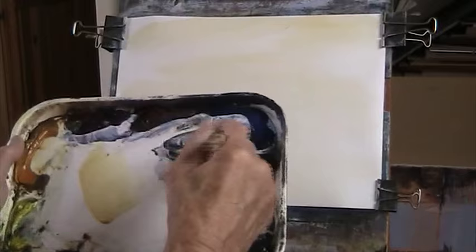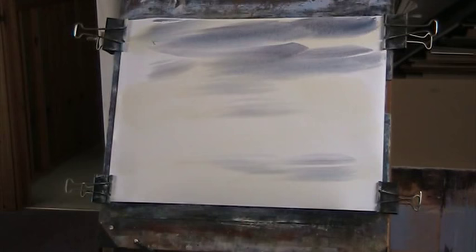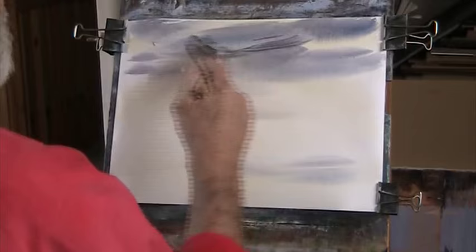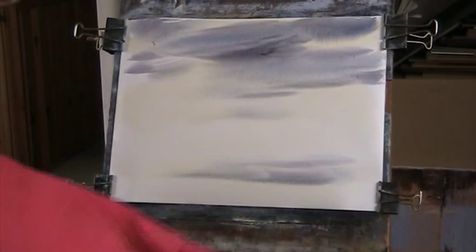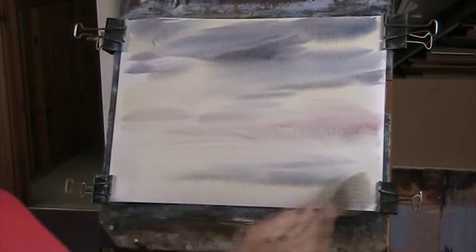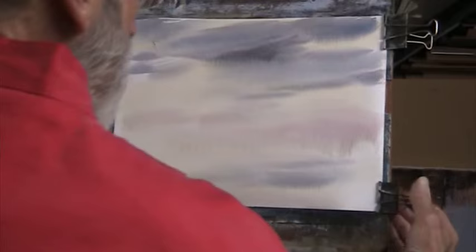Okay, so let's just... Right, okay, let's get that out there. I'm going to put an extra cloud in on the top, just to give a bit of shadow. Okay, then we can put in some... Bit of alizarin, not that sun, but just a bit of alizarin in underneath here. Just warm it up. Right, okay. I'll reclip the paper because that's drying now.